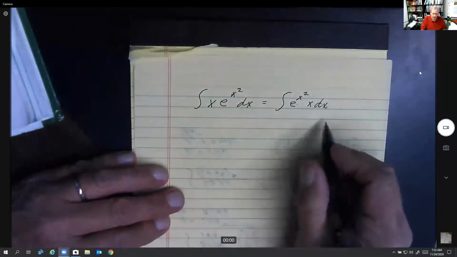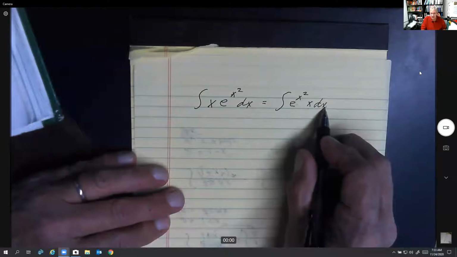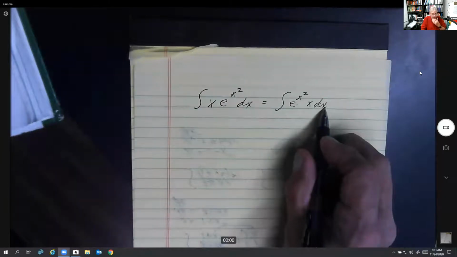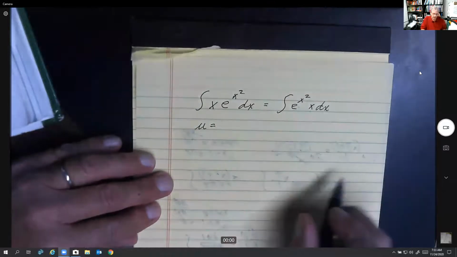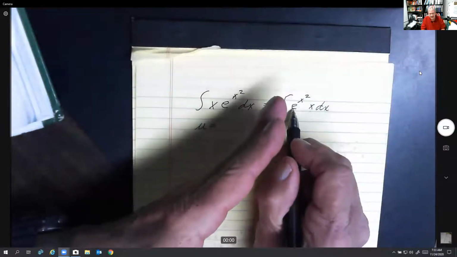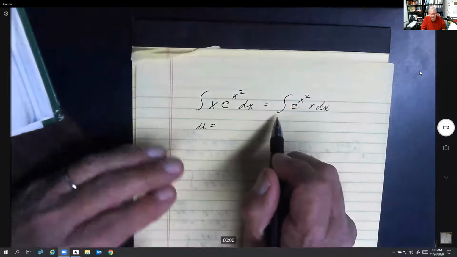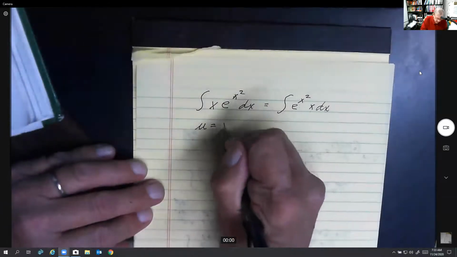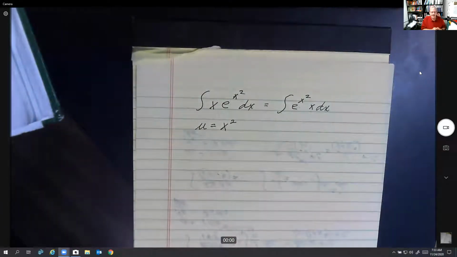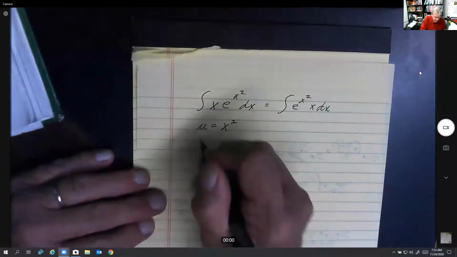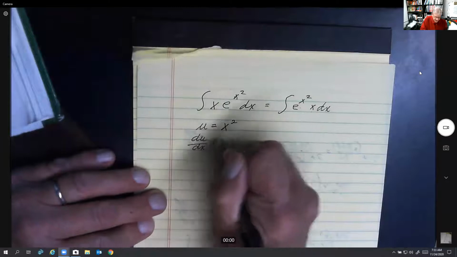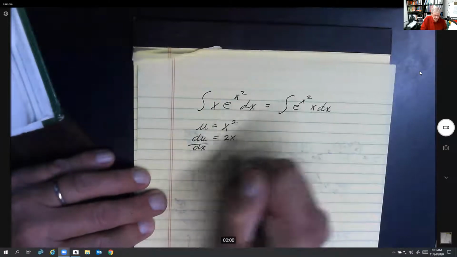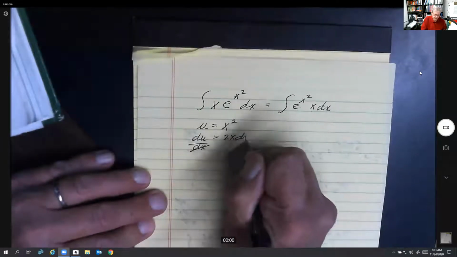So we're probably going to replace this x dx with a u. You kind of think it in your mind. So what are you going to let u equal? Well, our natural tendency is to say e to the x squared, but we just want it to be x squared, not e to the x squared, but just x squared. That way du over dx can be 2x. And we'll just put our dx up there.